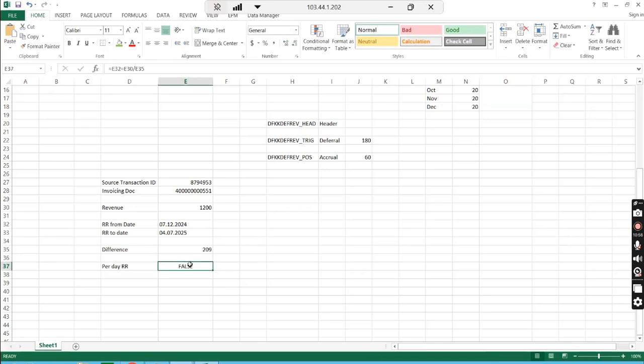Then per day revenue recognition will be 1200 divided by 209. Per day revenue recognition will be 5.74. So total 1200 is distributed across this period of 209 days.